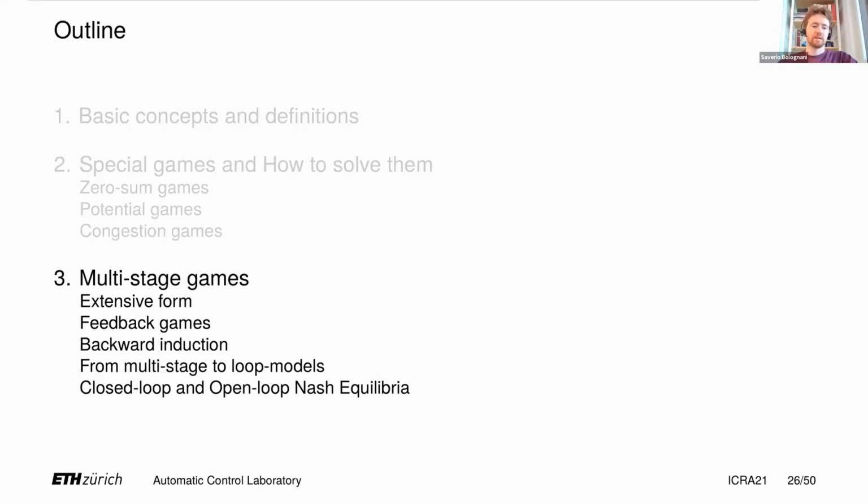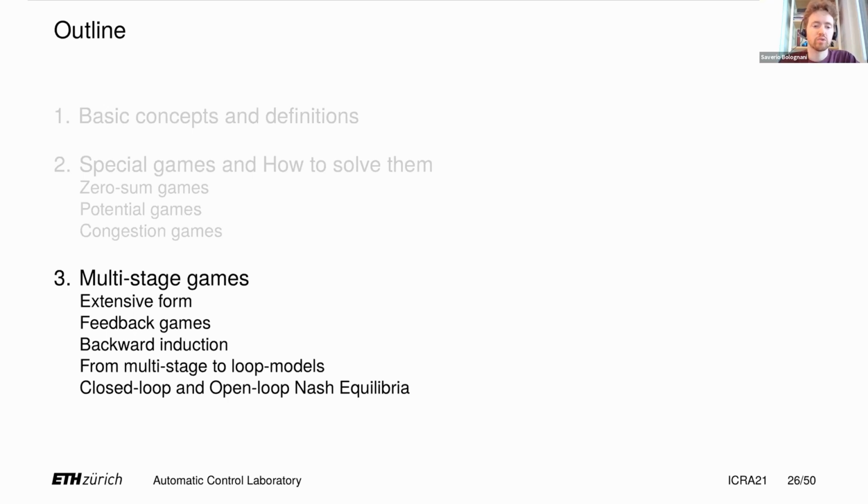Okay, so we have seen in the first hour basic concepts and definitions of game theory with application to motion planning, and we have seen a couple or three classes of games which were interesting for different and overlapping reasons. They were easy to analyze. They come with some properties, for example, the existence of a deterministic Nash equilibrium, or the convergence of iterative best response algorithms. And they also come with their own computational methods for their solution.